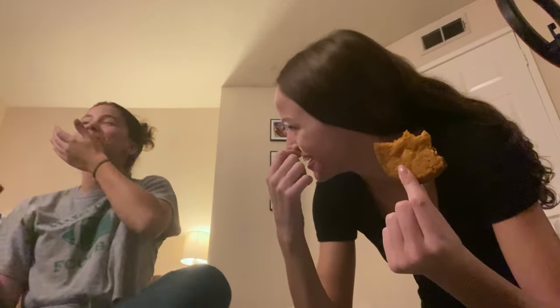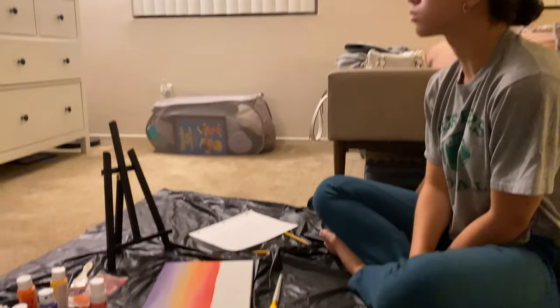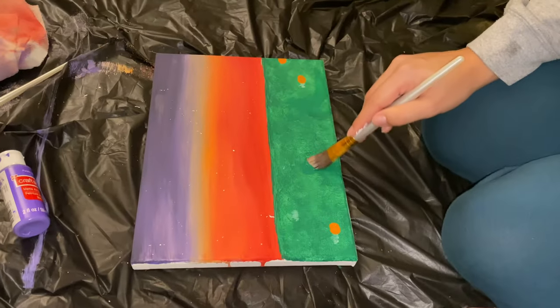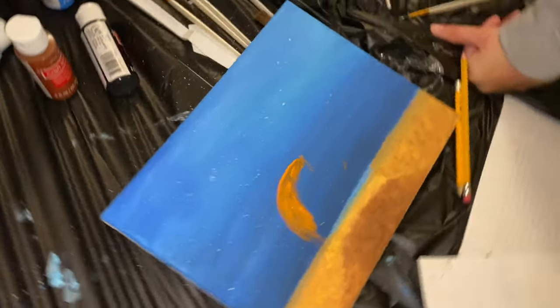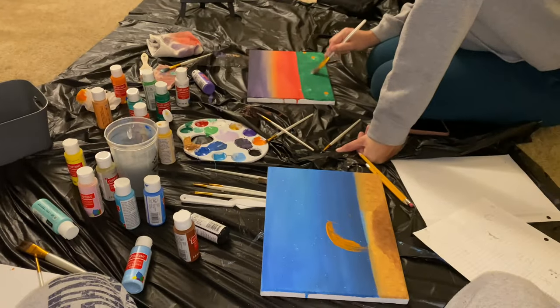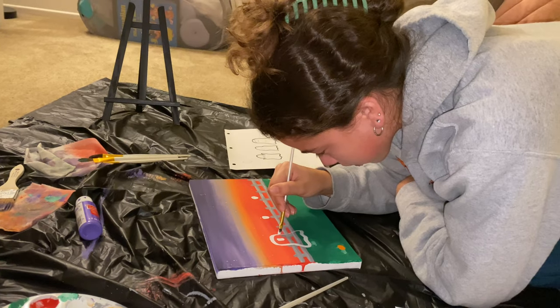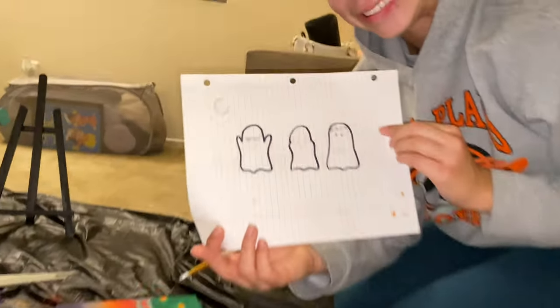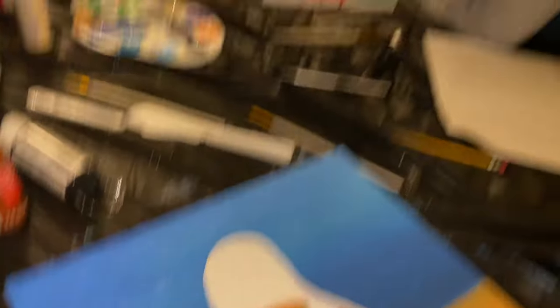Now we gotta figure out what we're painting. We wanna paint something kind of Halloween-y. I'm probably gonna do something with a ghost. Stay tuned! This is what it's looking like — look at the little baby pumpkins, it's a work in progress. Here's how mine's looking — I still gotta make my pumpkin. We both need to put in our ghosts. If you guys can't see over there, she did a little sketch of the little ghost she's trying to recreate. That's so cute. My pumpkin just needs to dry so I can put more layers.